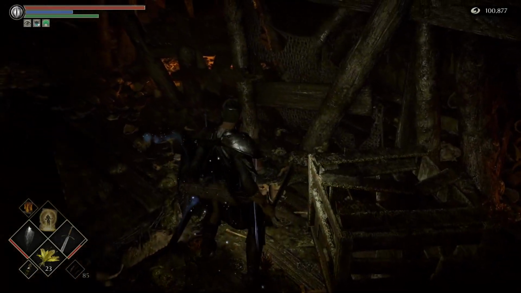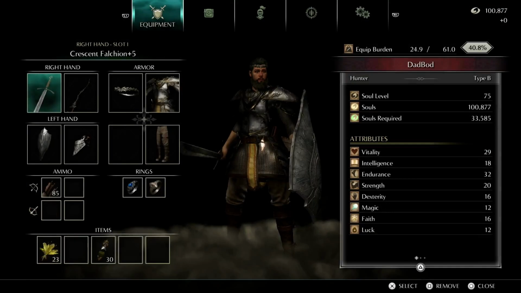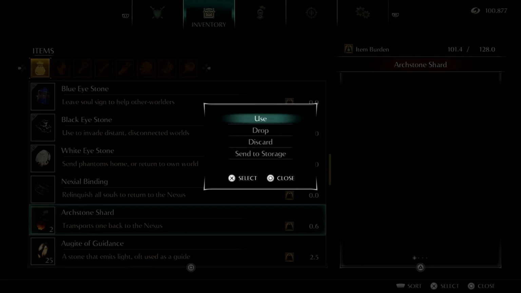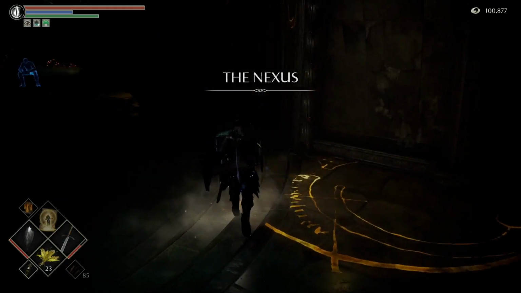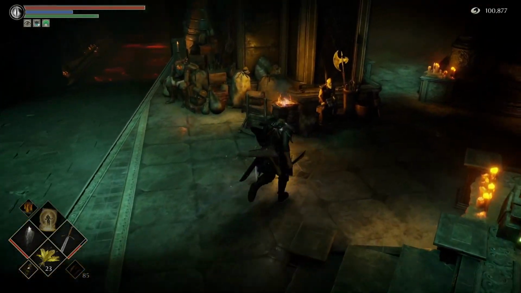Okay. So, let's use another Archstone shard. Go back to the Nexus. And again, once you kill these vendors and whatnot, you cannot use them for the rest of the game. I will kill the blacksmith up here.